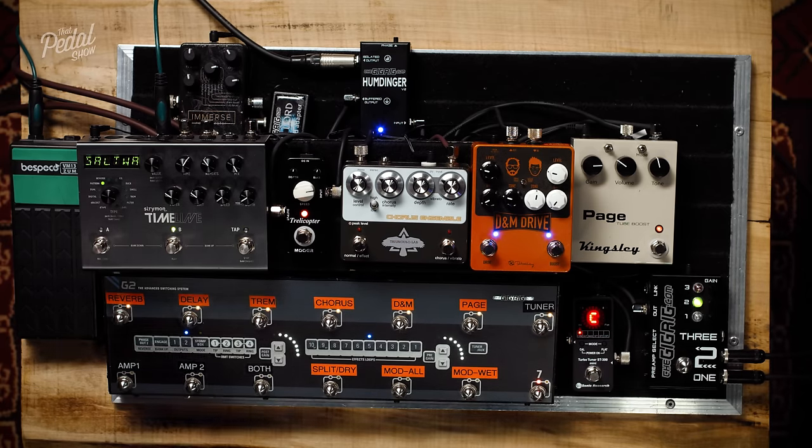That's right. So again, if we use the delay. Let me just turn off the shenanigans. What did you turn off there? I just turned off the page and the trim. Okay, so what I'm going to do, let's get this. And the expression pedal is just turning the effect level up and down. Sure. Right, so if I now turn on the delay.